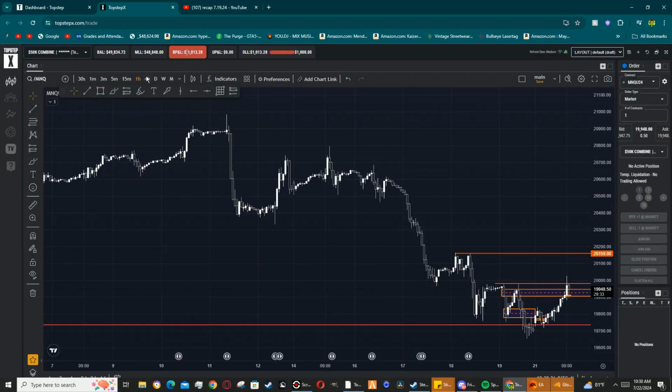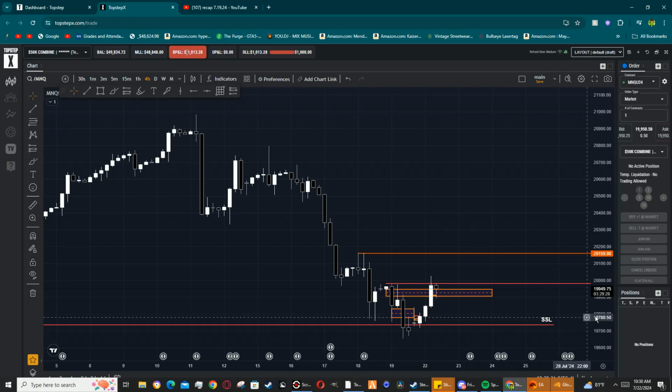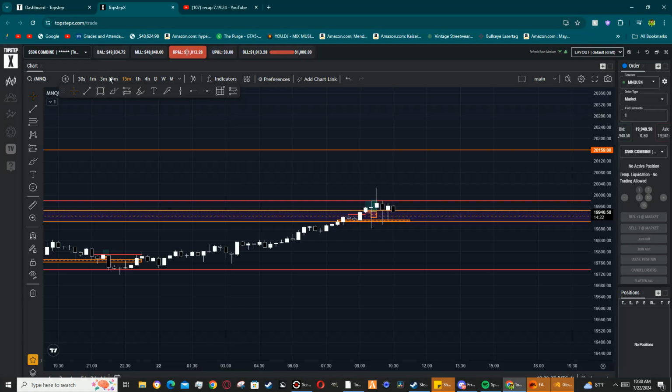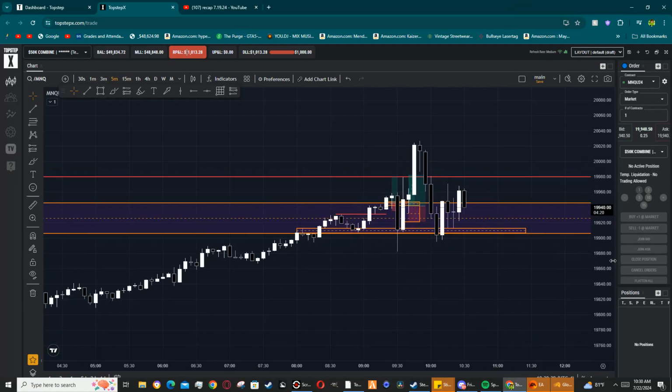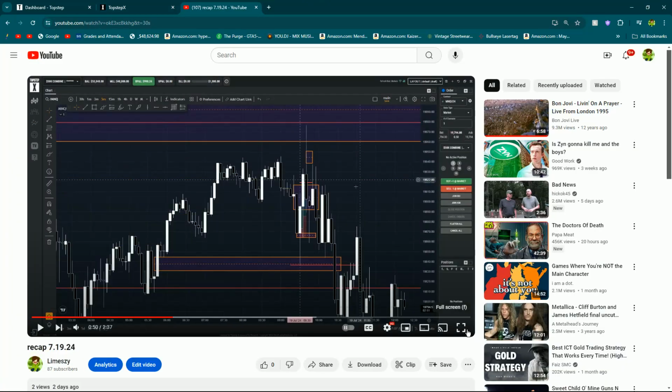Same thing over here. What does price sweep? This low. Okay, so I know we're pumping higher. What are we probably going to target? These longs. So we have an overall picture of what's going on. Now let's go into our 5 minute here. Where can price potentially draw, because it's in this area of liquidity? Check this out.